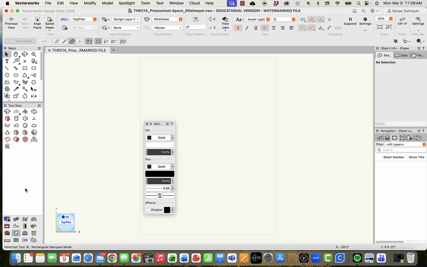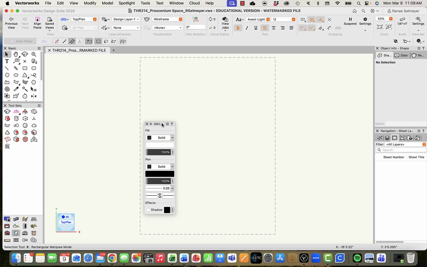This is the tool set over here. As you can see, you can toggle through different tool sets. You can toggle into lighting. You can toggle into soft goods. You can toggle into, this is more like dimensioning tools. But this one right here with a spiral is the 3D modeling tool. That's what we're going to keep it in for most of our classes for scenic design.